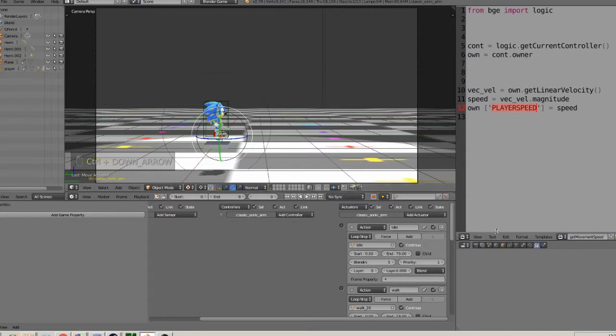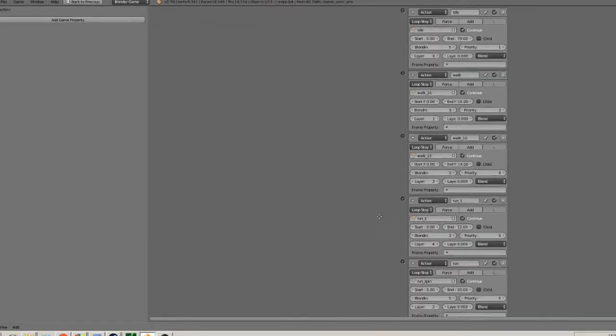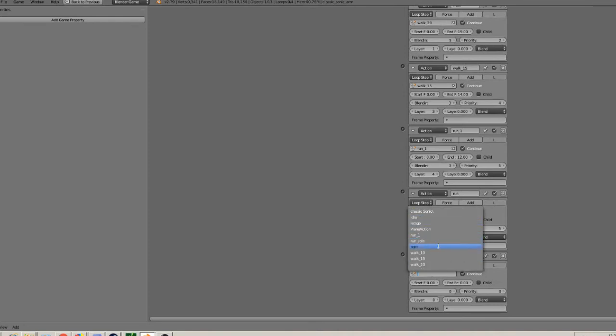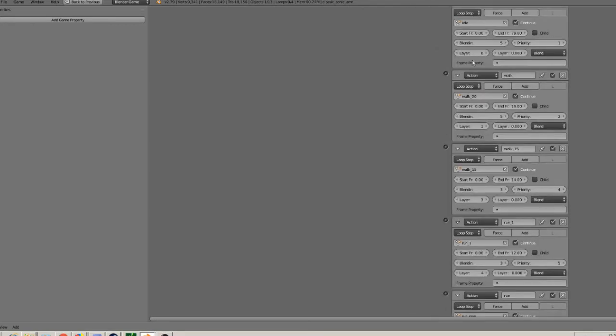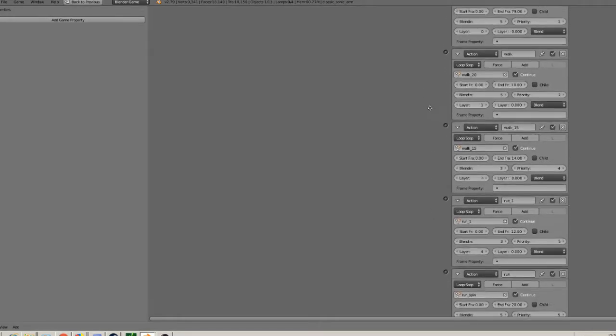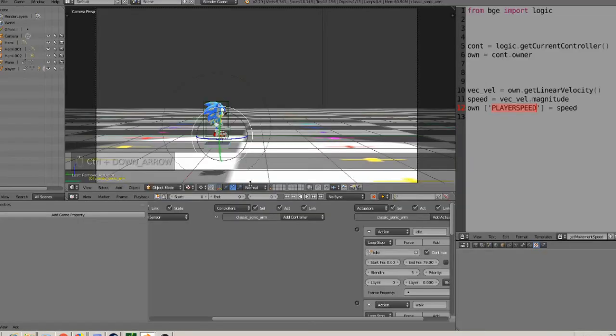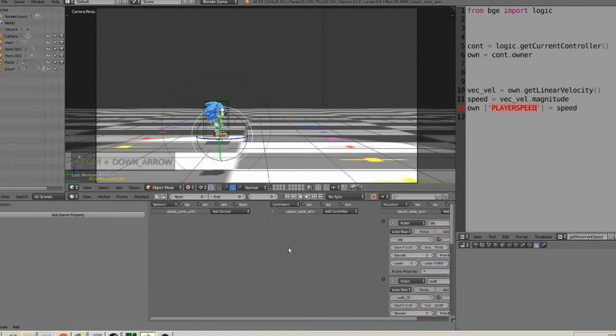So you will need your animations already made. If you just want that, you go here, add in the action actuator, and then you add in your animation that you have, and set the start and ending frame. And also, it's very important in the newer Blenders to change the layer of each animation, because it's kind of a bug, or I don't know if it's a bug, but you have to change the layer because it might glitch if you try to change the animation or something like that.